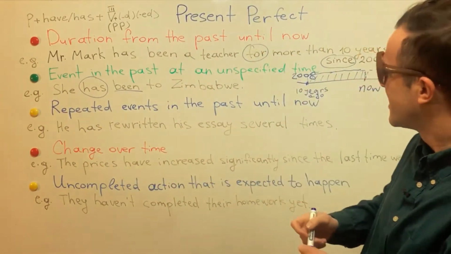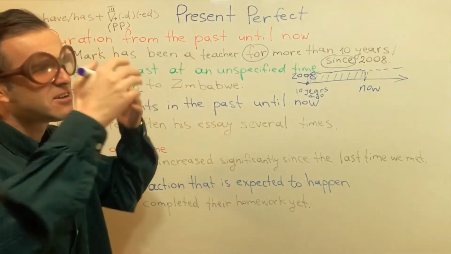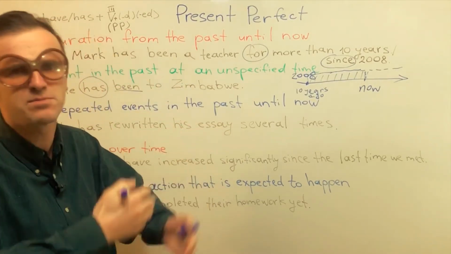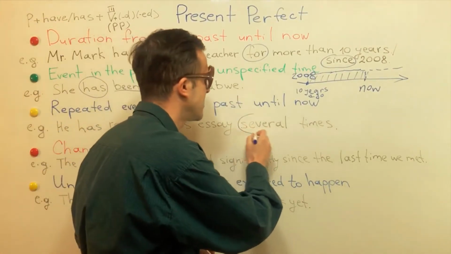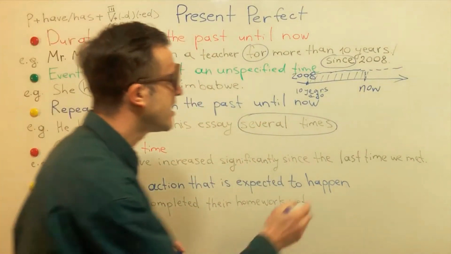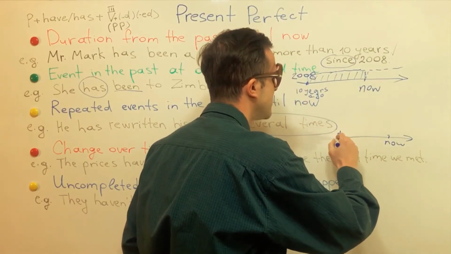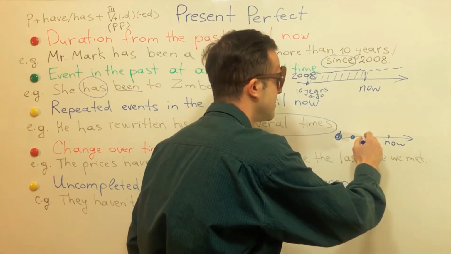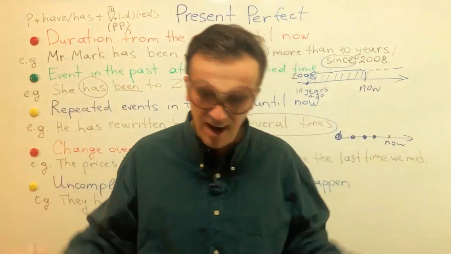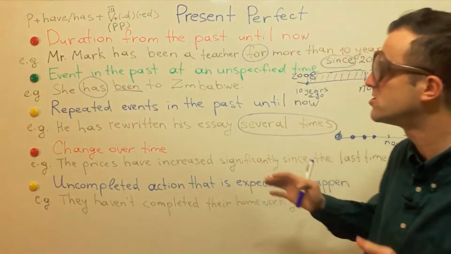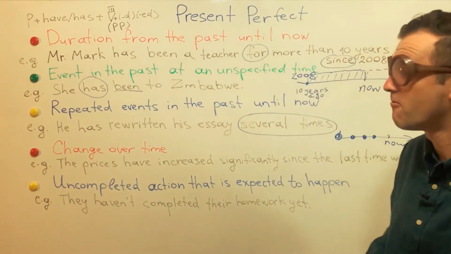Unbelievable. So, you see, we have several times here. The several times is like not once, not twice, maybe 3 times, maybe 4 times. It's several times. So this several times is the marker for using the present perfect. Here is he, and he has rewritten this essay once, twice, 3 times, 4 times, maybe 5 times, 6 times, lots of times, yeah? So in this case, you have to use the present perfect. Got it? Let's move further.